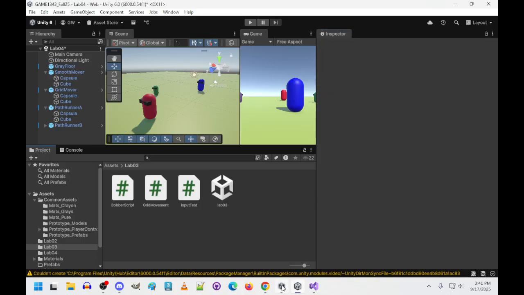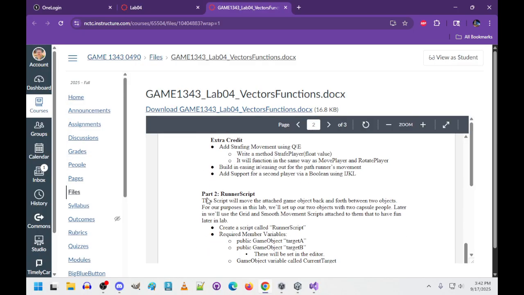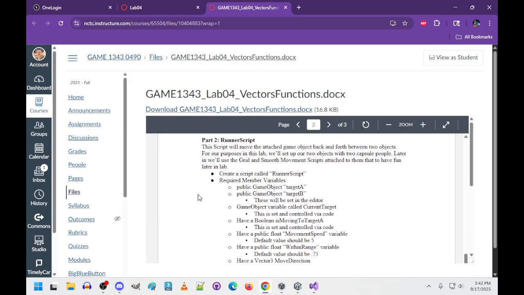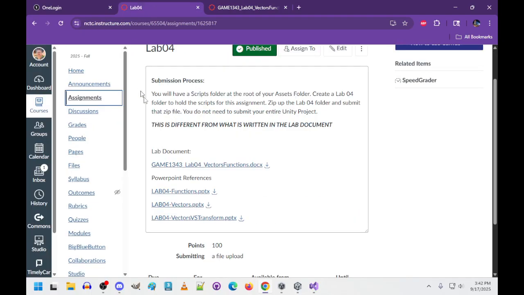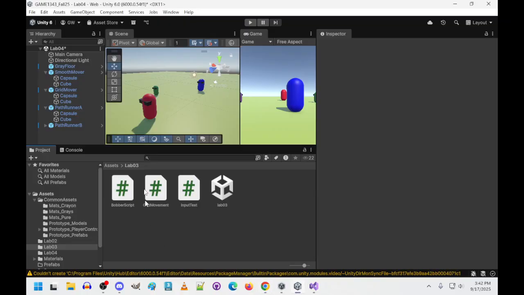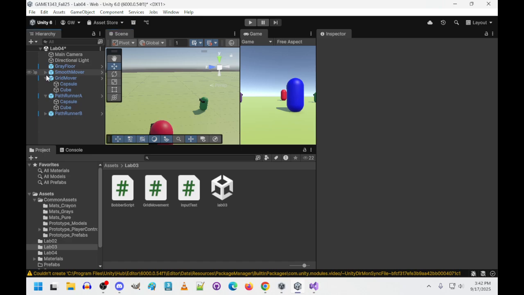All right. Let's look at smooth movement. Just want to make sure I got everything in the runner script. Okay. Last thing that we will need in Unity. The runner script this week is going to take 2 objects that it is going to jump back between. For our purpose this week, we are going to create 2. So I'm going to just collapse these, we don't need the internals.